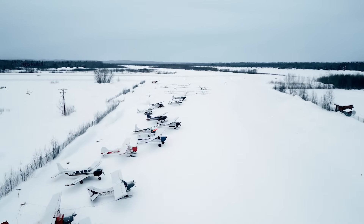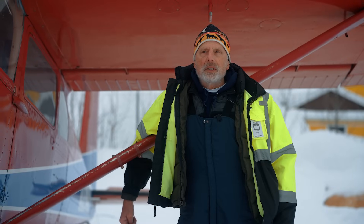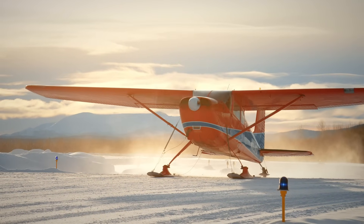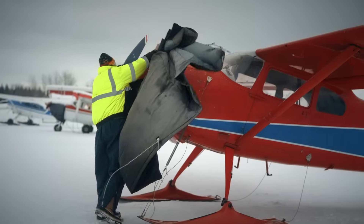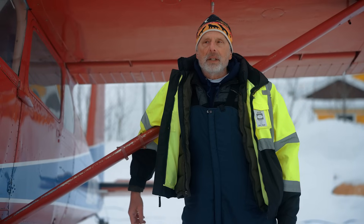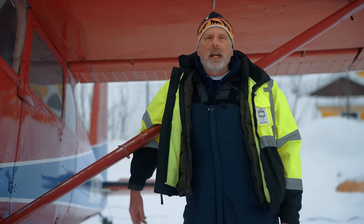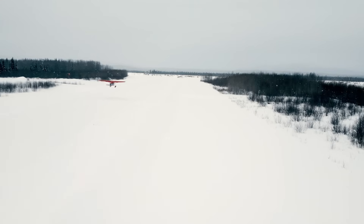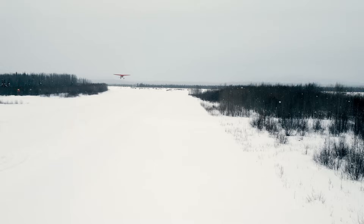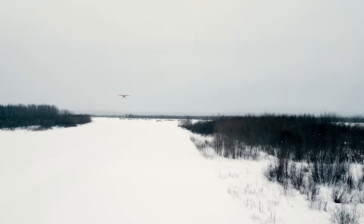Because all the mushers have left Rohn heading this way, we're now starting to take all the stuff back up that we dropped off at Rohn, cleaning it up, putting it back in the original condition, cleaning all the trash up, and taking all the volunteers out — just finishing that at Rohn Roadhouse, the checkpoint. We'll have a longer story about Iditarod flying coming up in the future.